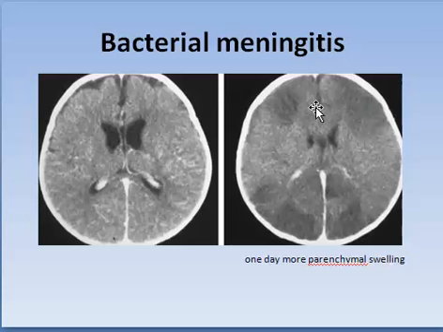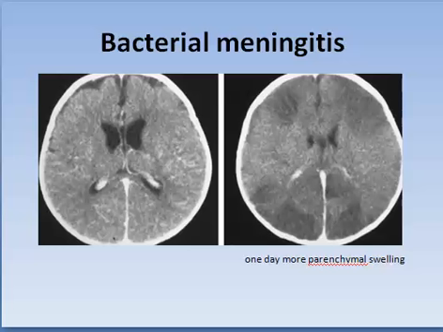Here with multiple infarcts, bacterial meningitis resulting in ischemia. Here without parenchymal swelling, but here with diffuse bilateral widespread parenchymal swelling. This is usually seen as a complication. So we have now parenchymal swelling, infarcts, sinus thrombosis. Meningitis can produce all of these, and it can also produce sinus thrombosis, hemorrhagic infarcts, an abscess, and of course hydrocephalus if there is ventriculitis.